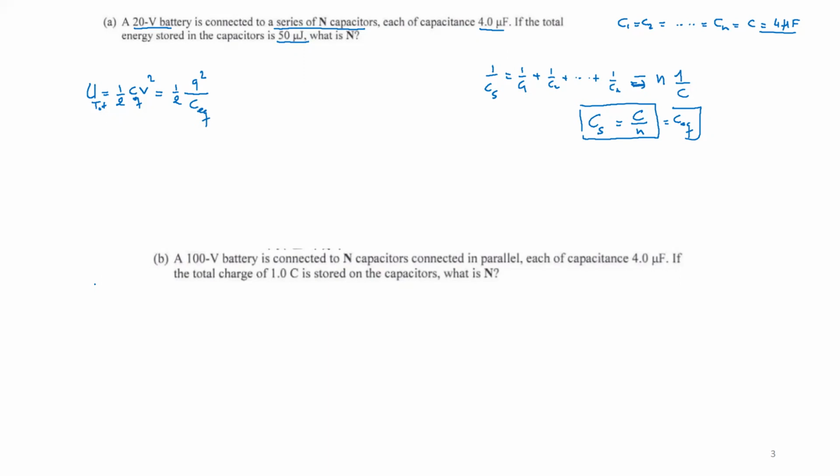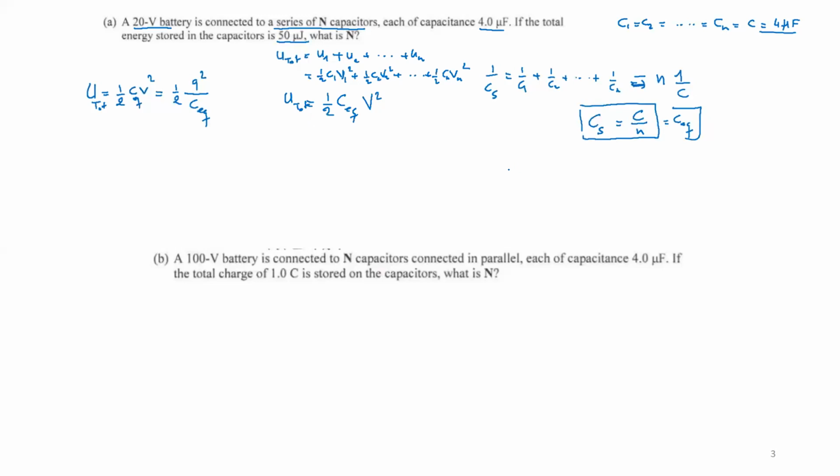Okay, so how do I know this? Well, I can demonstrate that, and you already know that U total will be, of course, U1, the energy stored in capacitance 1, plus U2 plus Un. Okay, so it will be half C1 V1 squared plus half C2 V2 squared plus half Cn Vn squared. Again, you can replace all these capacitors and show that this is just half C equivalent V squared.